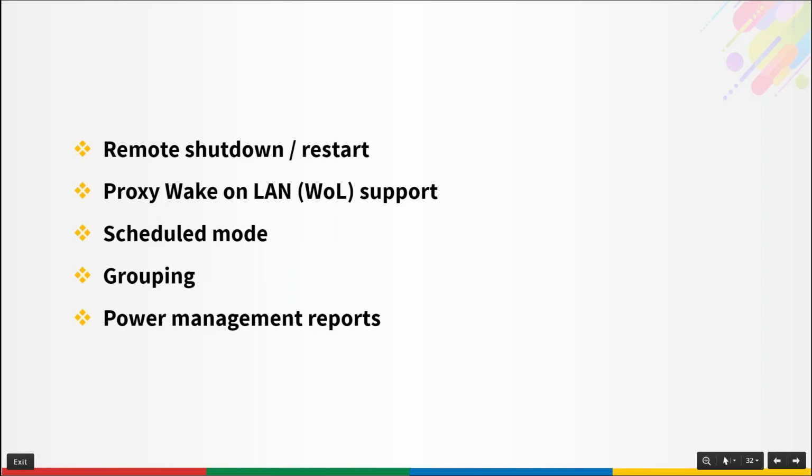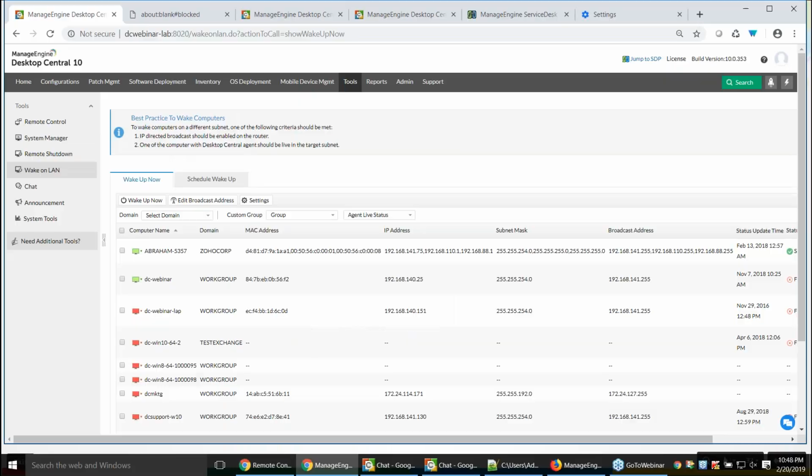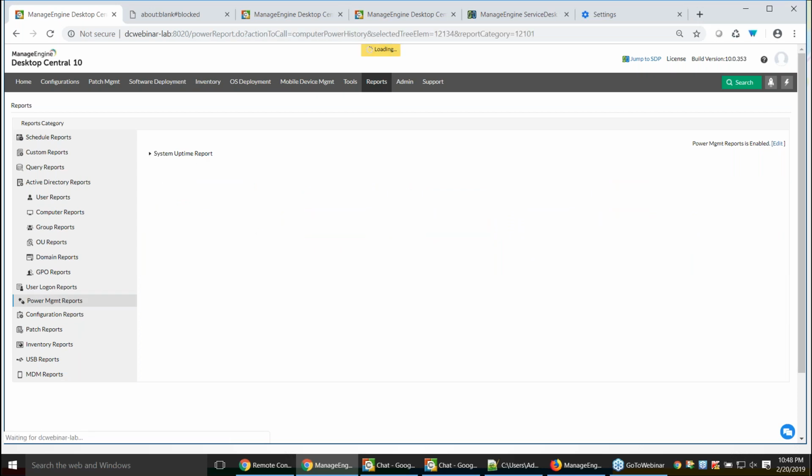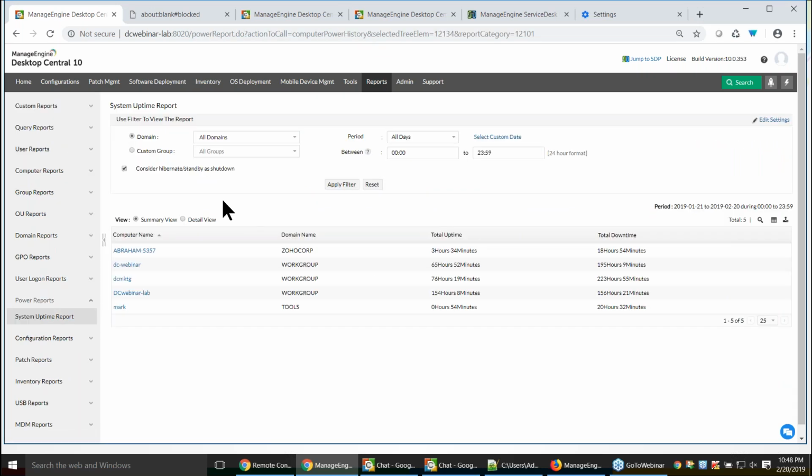Okay. So we have seen what all the options available here are. And here we also have the option to export the power management report. In Desktop Central, we have various reports, right? In the previous inventory module, we discussed the various reports available. One among them is the power management report, which will tell you about the total uptime and the downtime of the computer.